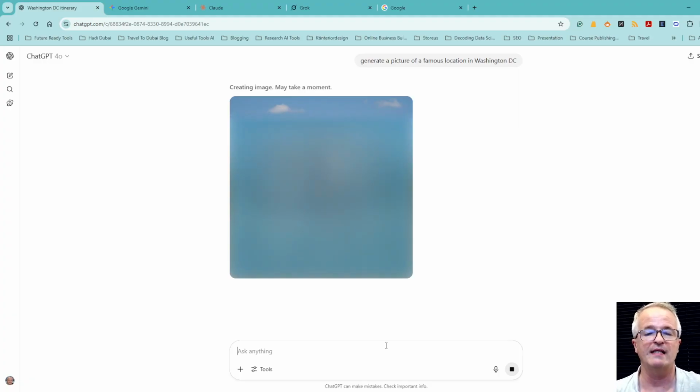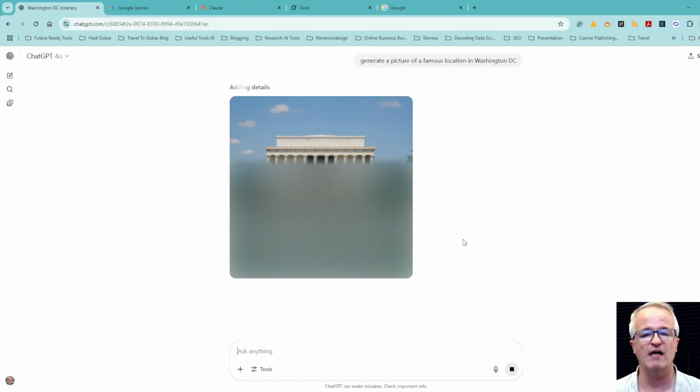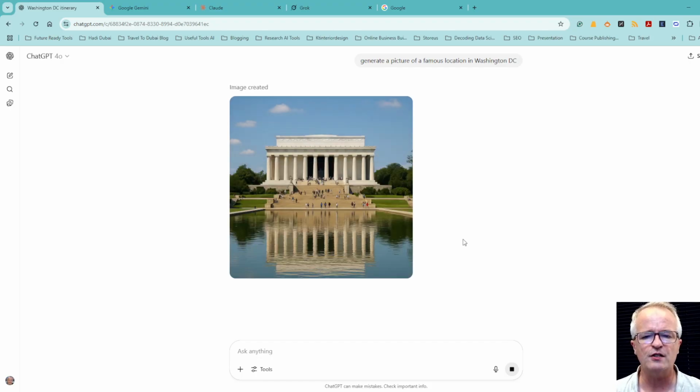So here it's creating the image, it's taking a bit of time. So when you're making the prompt, the images take longer to create than, say, textual responses, and it'll all depend on how many people are using the same service. I'm using the subscription-based version. This isn't the free version, it's a subscription. So I will get preference for using resources. So that's another good reason to subscribe to these services. As you can see, it's creating the Lincoln Memorial as a potential image, and once it's finished, you can share it, you can download it, and you can say, is that good or not? Yeah, we like that one, that's nice. Okay, and this is AI generated, this is not a photo.